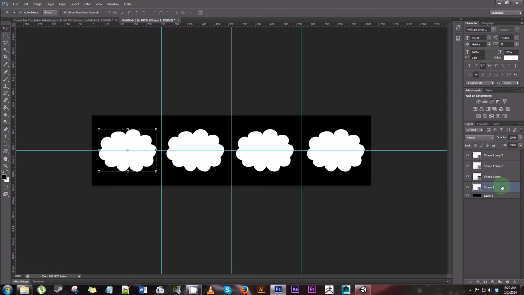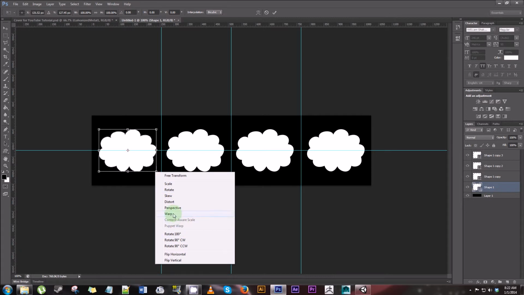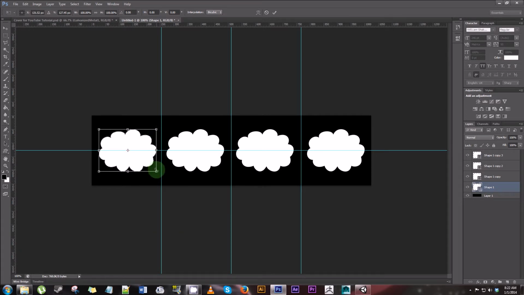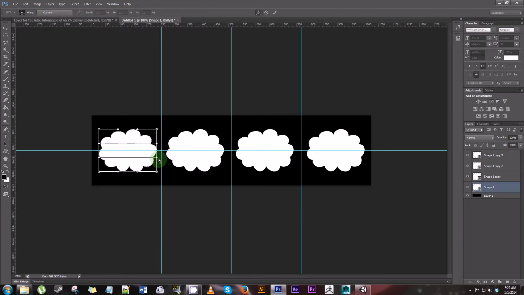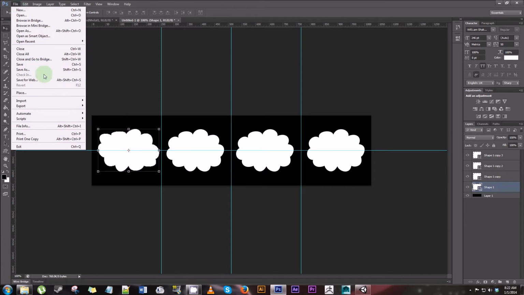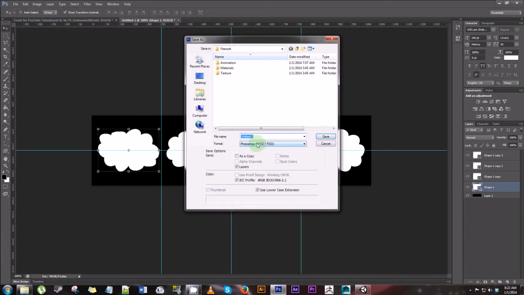In the one that I showed, I had them all edited a bit, but it's really a fine detail thing. All I did was click on the edge so that I could open up the transform thing. And you can hit warp and edit these and make them all skewed, so that you have different looking clouds, if anyone's paying enough attention and knows that smoke isn't always the same. Enter to exit the mode. I just like the things to be centered, so let's save this to use it in Unity.